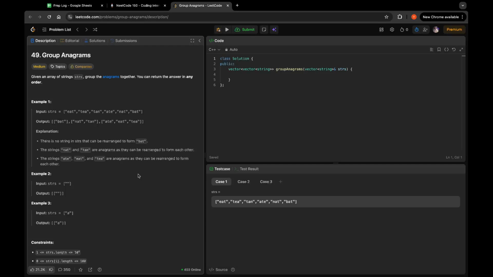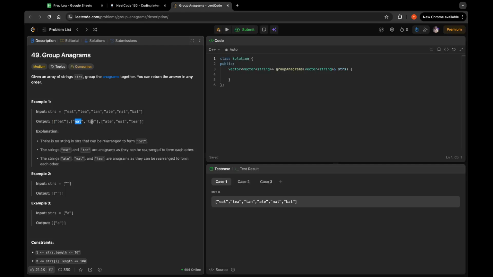So we did an anagrams question like 2, 3 days ago, and my first instinct is just to sort all these strings. They'll look the same after sorting.